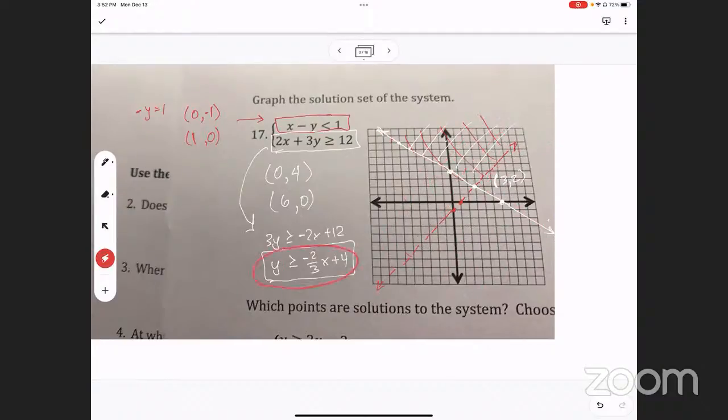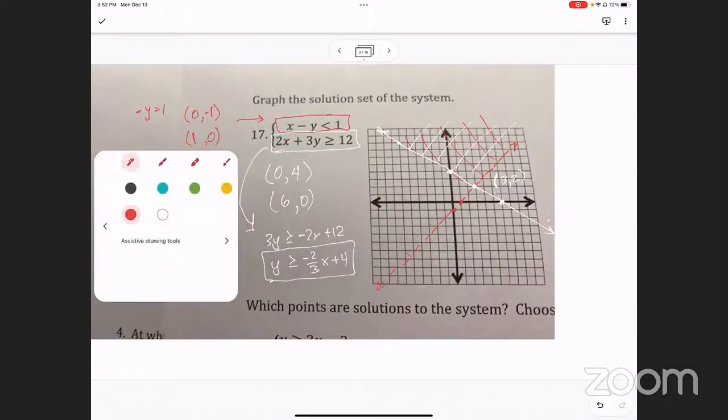So if you're doing it this way, if it's in slope-intercept form, then you actually don't need to do a test point. Got it? But for some people, it's harder to put this in slope-intercept form than just to find 2 points and be done with it. I can see either way. Either way is fine.